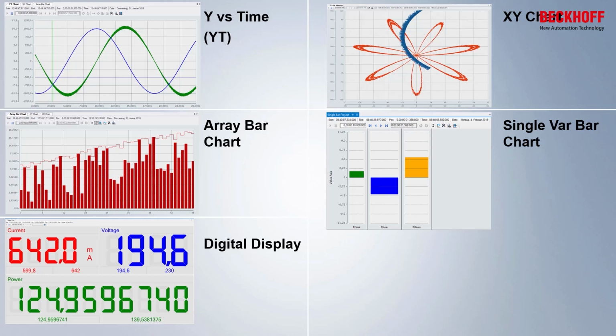Digital display, if you wanted to show the actual voltage in this example, next to what the trend of that voltage was in a Y versus time, but actually show the actual value next to it. Then the X versus Y chart or XY chart, also a really great chart for things like CNC, G-code, coordinated motion. You can really see the G-code processing between those two axes. A single bar chart, same idea with basically bar charts with one variable that moves back and forth within a range. Then you can see how that variable is changing.